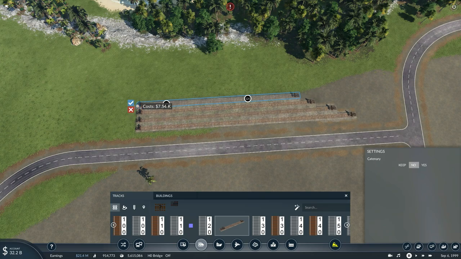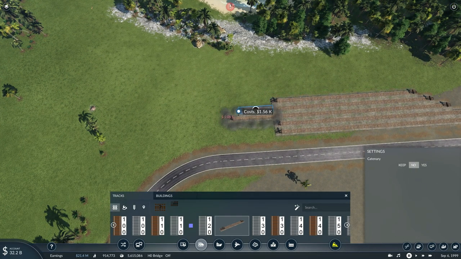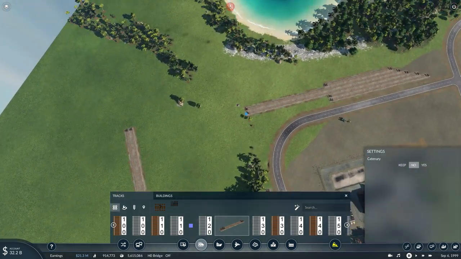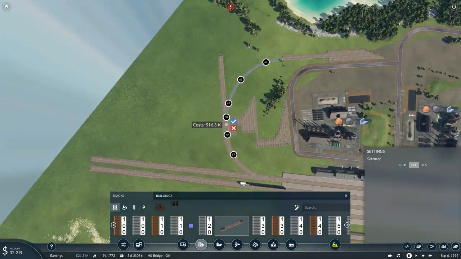Moving on to the sidings and the things that are going to fill this area, and to be honest with you, it will make it look more realistic and alive.